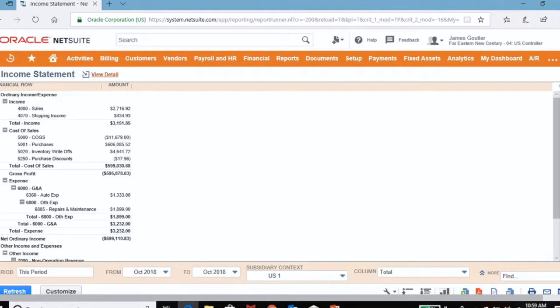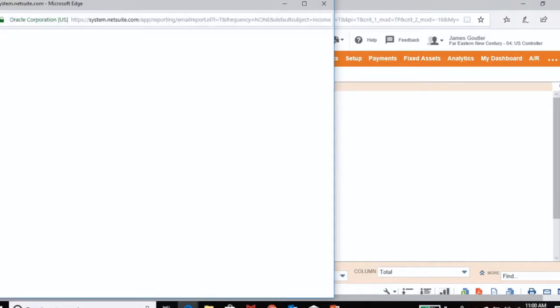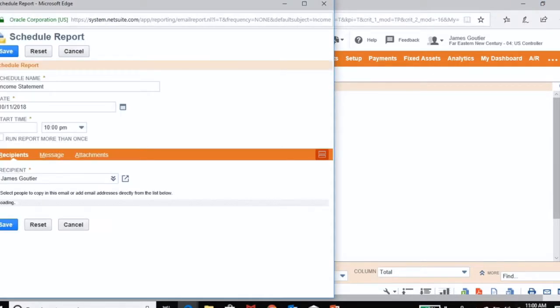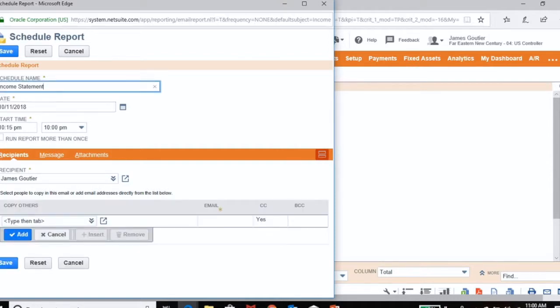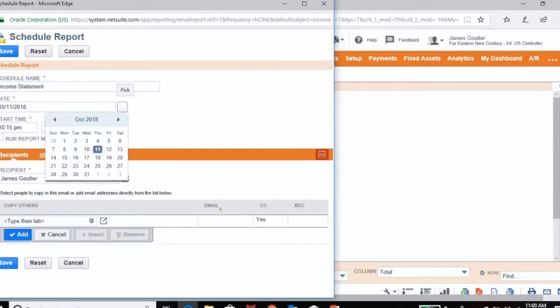Now I would like to explain all of the small icons that you can see. You can export this statement into PDF, into Word, into Excel, right? And then you can print it, you can email it, as well as schedule a report where you can set the time and date, right? The name is the income statement. You can see the date you want to send it for.